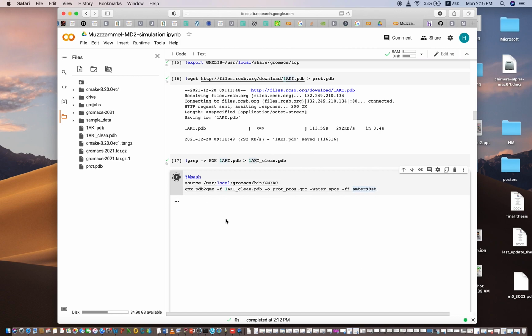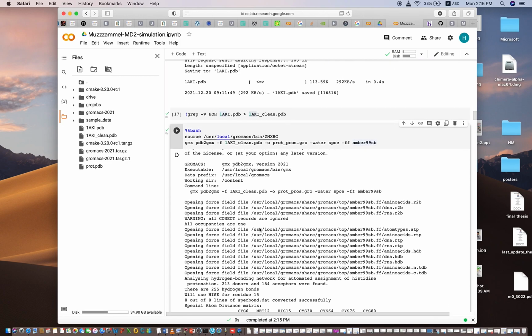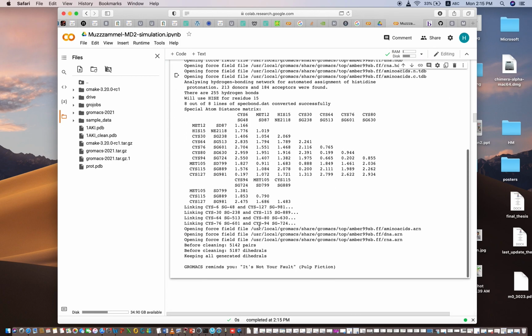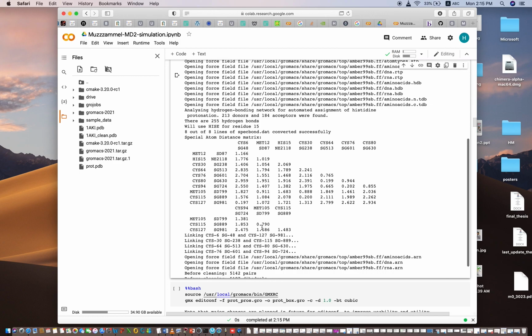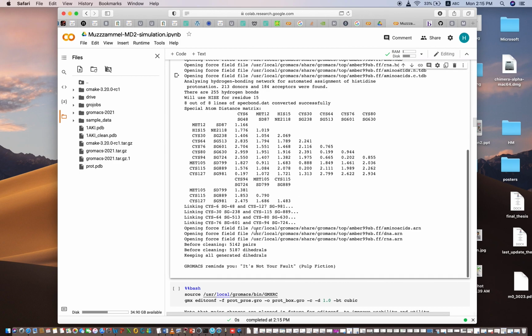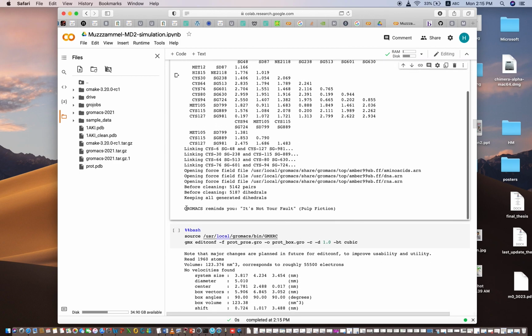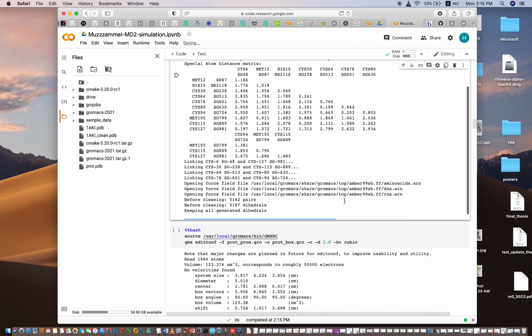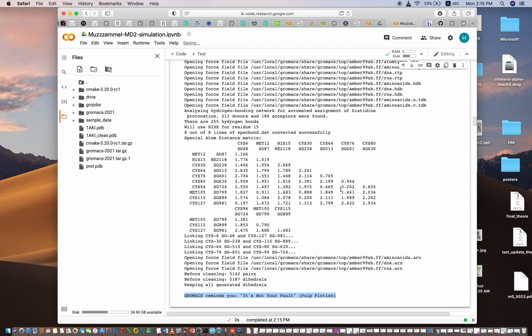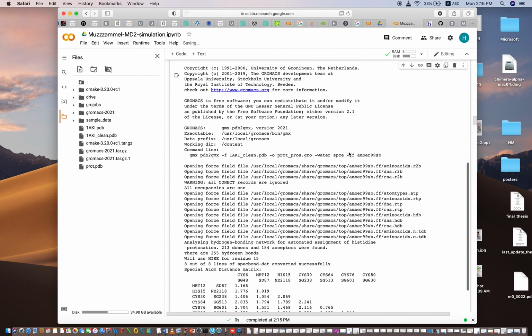So when we click this, it will proceed like that. So it has been processed, and in the end, if you find the quotation, it means your job has processed successfully. So this was the command which we have given.